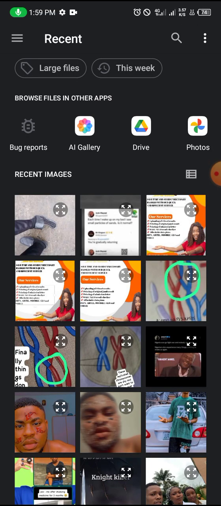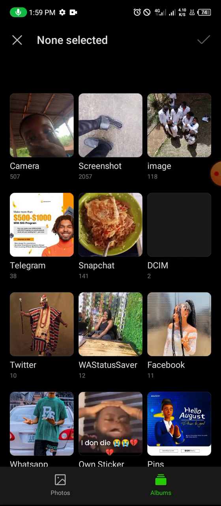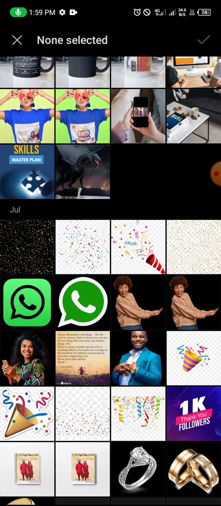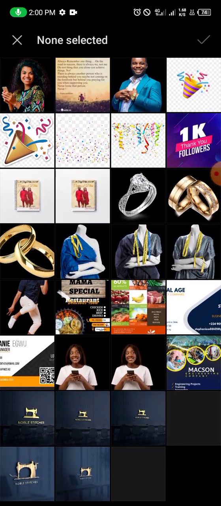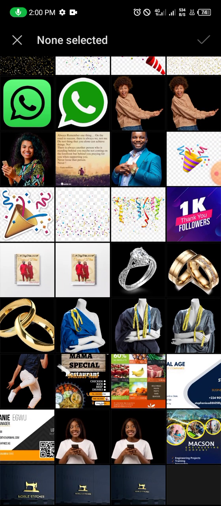You won't do anything just to add people to your pictures. So that's what I'm going to do right now, so that we'll see how that one is done. Most times you don't need to add someone that you can see. At least you can add someone who is probably just pressing a phone or something like that, but the person can't be seen. You must not see the person, you understand?